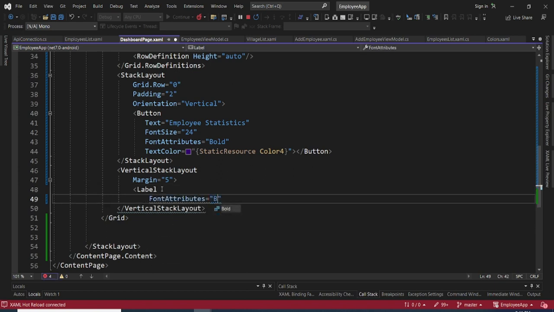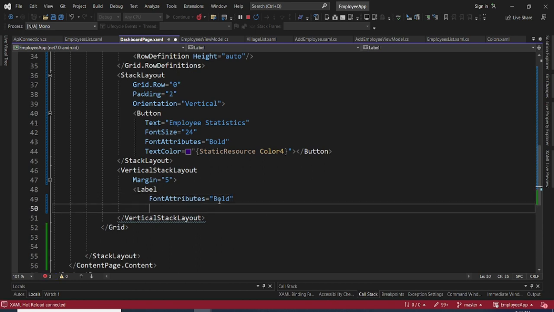I want it to be bold. Then I can also do text color. I can have it as maybe static. Then color, let's say color 5. Color 5. How is color 5? Color 3.